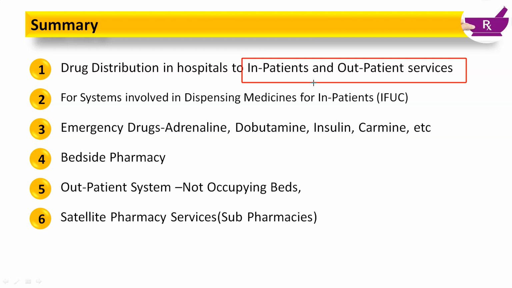They come to the hospital, the majority from primary care, and they meet specific consultants, take the medications, and just go. They are not admitted directly to the hospital. They are called outpatient services, the outpatient department. We have seen that outpatient refers to patients not occupying beds in the hospital. They don't occupy the beds in the hospital. They are called OPDs, outpatient departments.